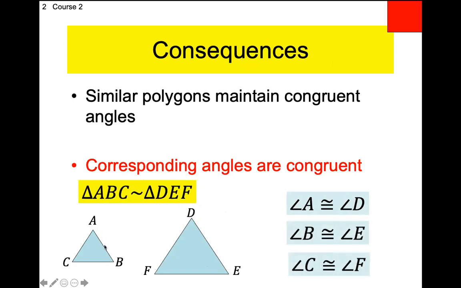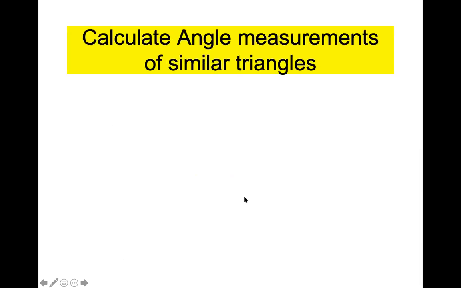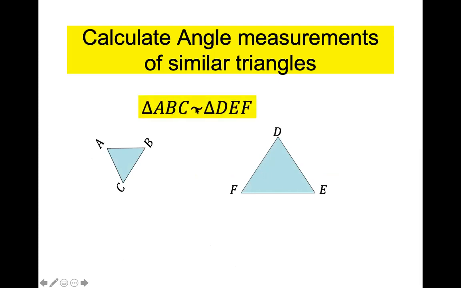You can get that either from the picture. Sometimes they'll flip it around on you. It's a little bit challenging. And if they give you a similarity statement, I don't even look at the picture. I go right for the similarity statement. So the first game that we got from this is that they will give you two similar shapes, two triangles here. One of them has been turned or twisted. They will give you a similarity statement, and then they will give you two angles and ask you to calculate a third.